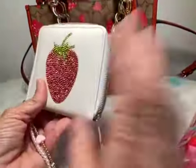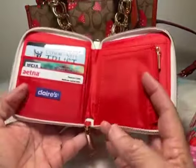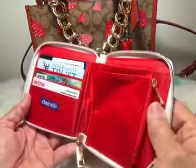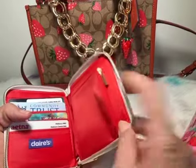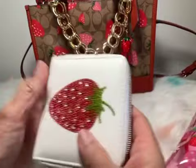And then this came also from Claire's. So it just looks like that inside. I have some cards, and I do really have cash in here. I think I got $20 or $30 here. And then you can put change here. I don't have change in here. I have some cards in here only.